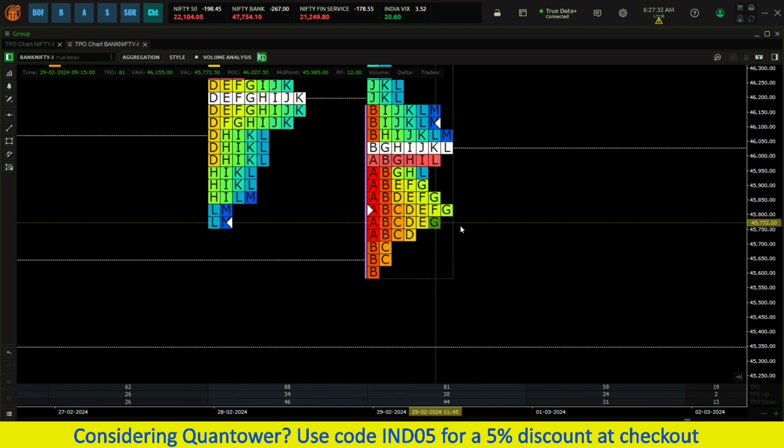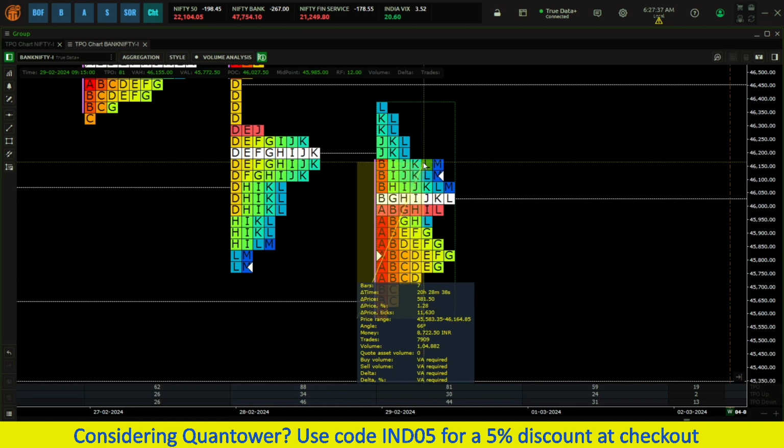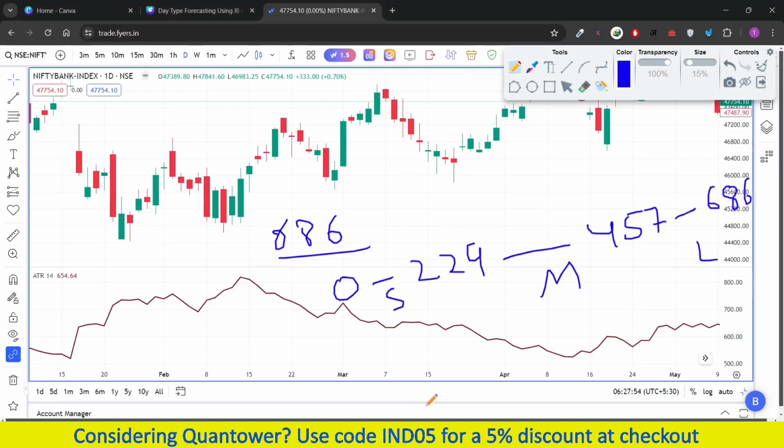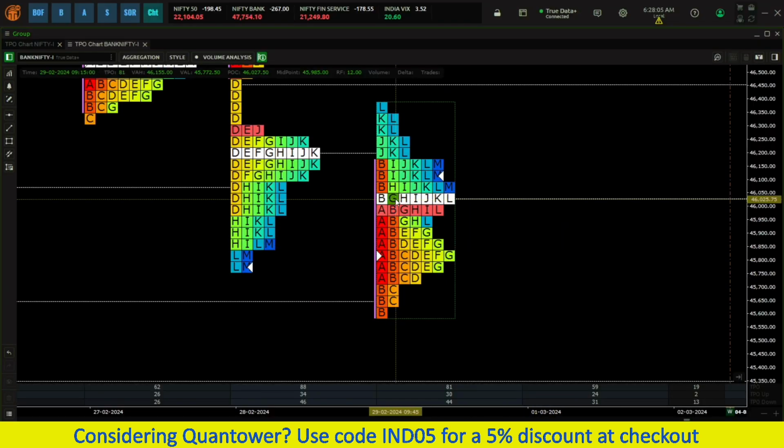This purple line just plotted here is the IB. If I just measure this IB, you can see the IB value is almost 591. You can clearly see in this information time, and just below the time we got a price section, and there you can see 591.15. So 591.15 will come under large IB, right? So now let's go back, and this is large IB.